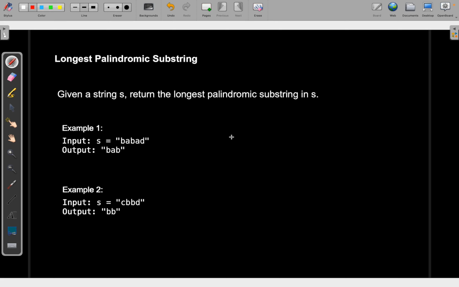Basically, a palindrome is a set of characters or letters which reads the same when you read forward and backward. For example, I have one set of characters like madam. If I read from the front, it will be M first letter, then A second, then D third, then A fourth, and then M fifth. If I read from backwards, it will be first letter M, then A, then D, then A, and then M. So you can see in forward and backward, both read the same. That's why this string is a palindrome string.